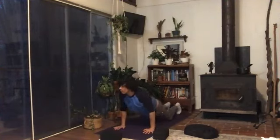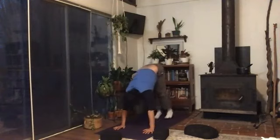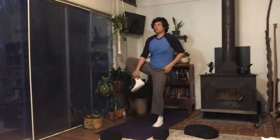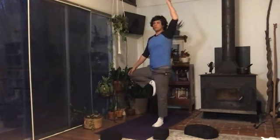Push up and push back, downward facing dog. Walk your feet slower. Forward bend. Inhale, come all the way up to standing. Shift your weight into your left foot, and let's take up our right foot, tree posture. Bring the right hand on the knee. Put the left arm in the sky.